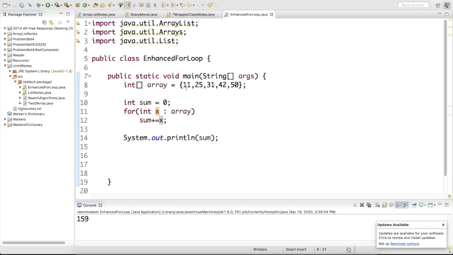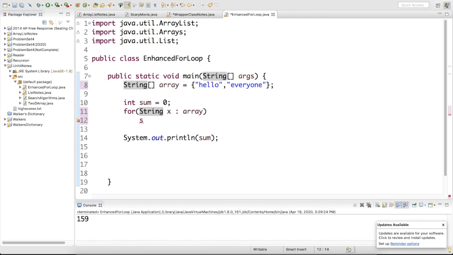Okay. So I can change this if I wanted strings, and these would have to be words now. I'm not going to do as many. So hello, and I'll put everyone. Now I have to change this because my array is not holding integers, it's holding strings. So now x will be hello.